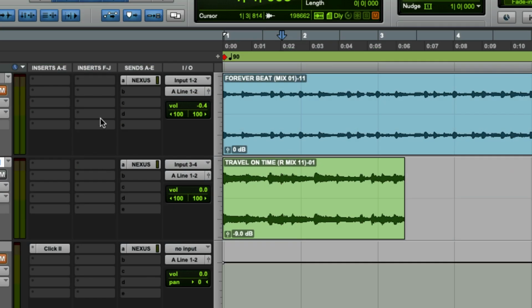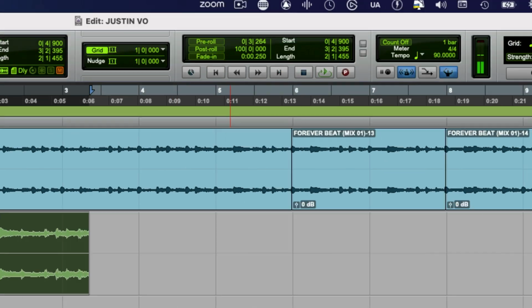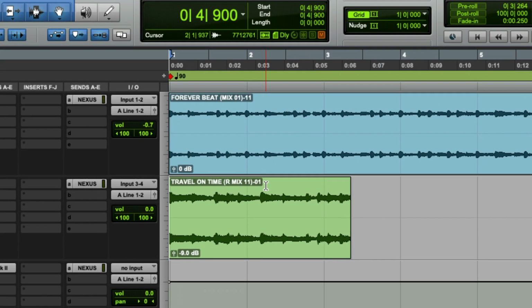All right, for my next example, I'm gonna take a song that was not recorded to a click track. It's a human performance and it fluctuates in timing. Now, the next thing we're going to be doing is known as tempo mapping, where we make Pro Tools conform to the audio so that Pro Tools click track aligns perfectly with the human recorded performance. So first off, a few things need to be on to do this. Make sure you have conductor track on and that you can see your tempo ruler. And then you want to make sure that you find the overall tempo of the song first.